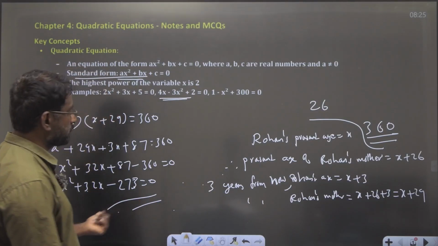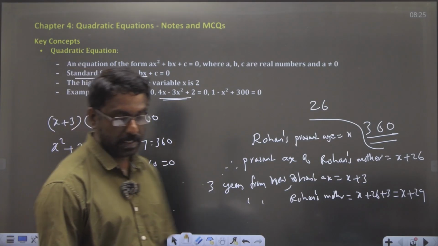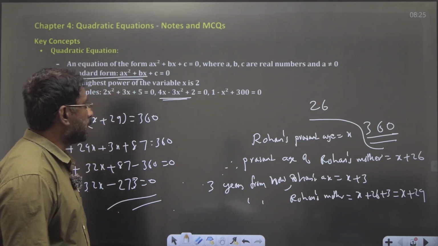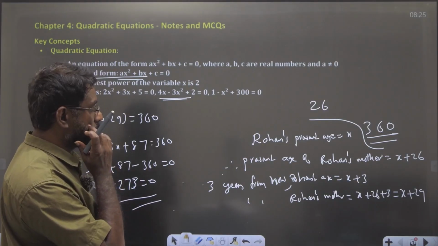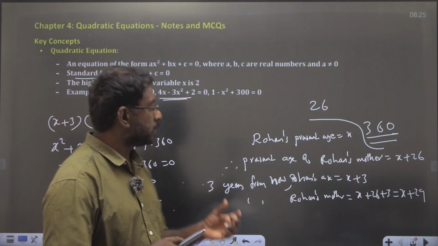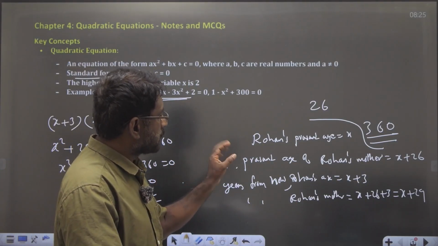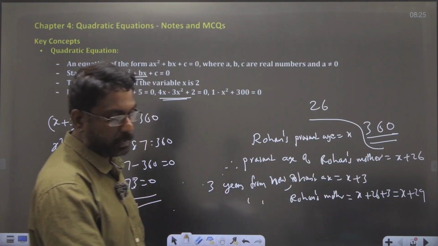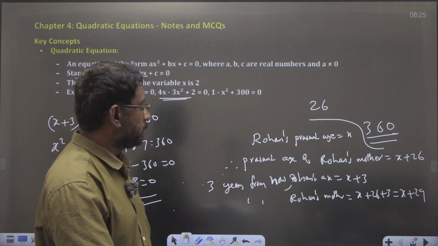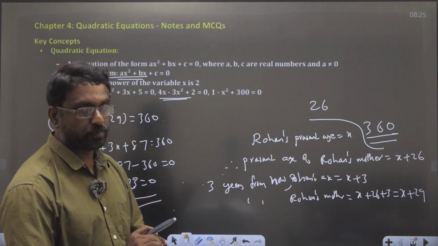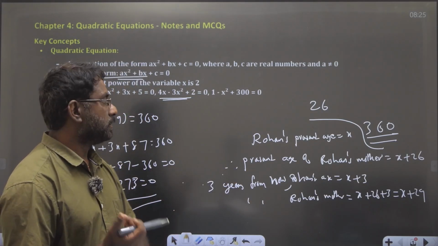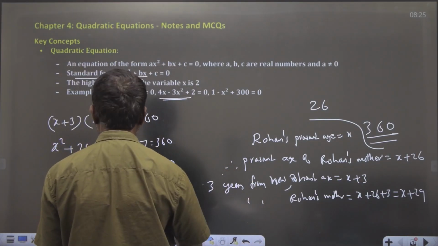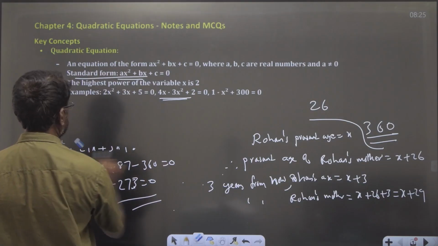When solving this equation, we will get Rohan's present age. This is the method. And you can expect one more type. Now we did questions like area of a rectangular plot, then age problem, then number problem. Then next are some problems related to speed, time, distance. Next we are going to do such a type of question.